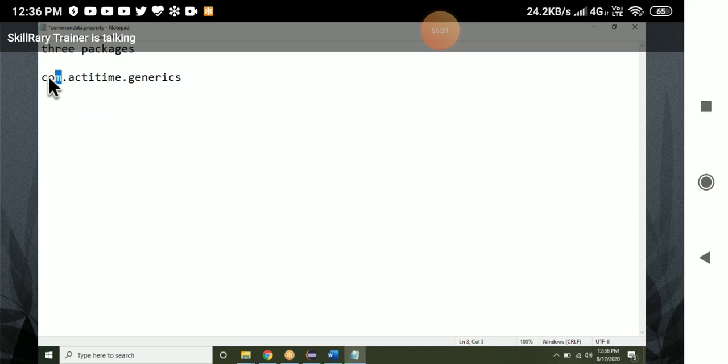What is this com? Because the URL of ActiTime is demo dot ActiTime dot com, the com they are going to put. If it ended with org, for example demo.actitime.org, then this package would start with org. That's the reason in Selenium every package starts with org, because the Selenium website URL was previously seleniumhq.org.